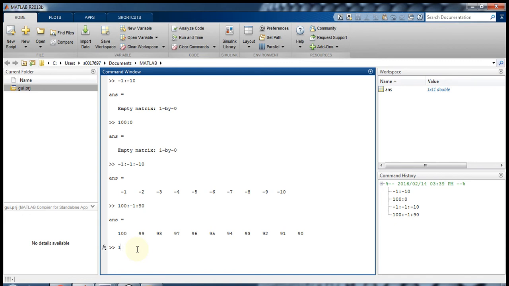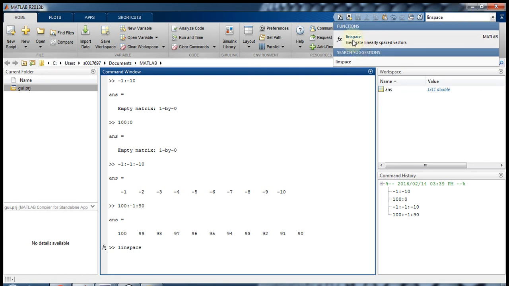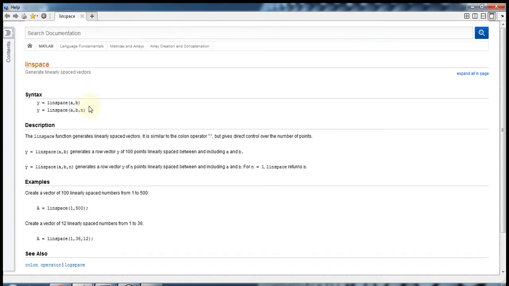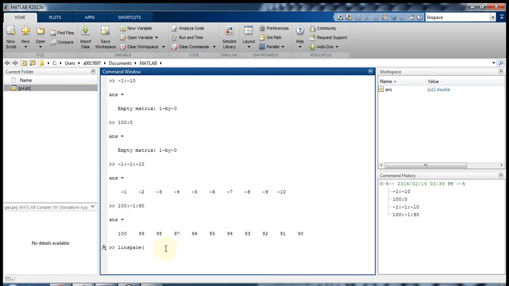So there's another function in MATLAB called linspace. And before I show it, I just want to demonstrate the documentation. If I type in linspace, then MATLAB shows the function. The function works by specifying 2 parameters or 3 parameters. If I use 2, then the first parameter must be the starting point, and the second parameter must be the ending point. And if I specify 3 numbers inside these brackets, then the third represents the number of points that I want to generate. So let me explain what's going on here. If I do linspace, and let's do something strange like -pi to 2 pi.